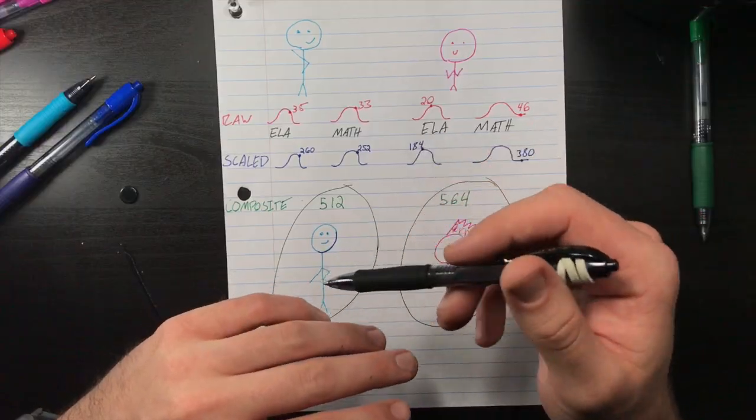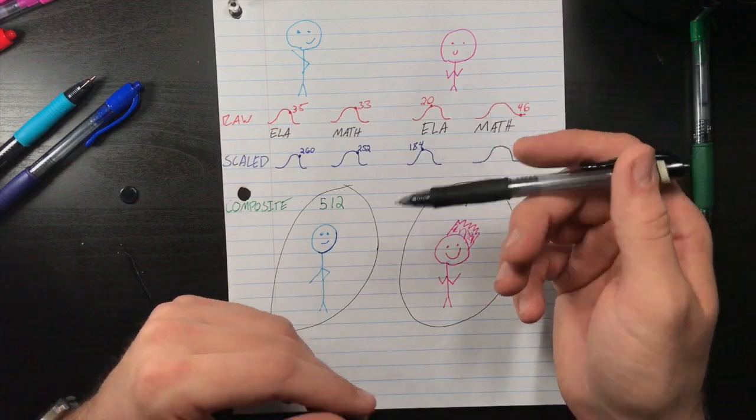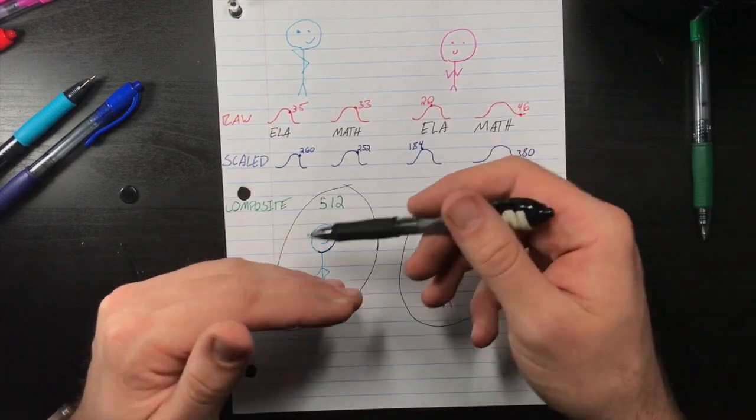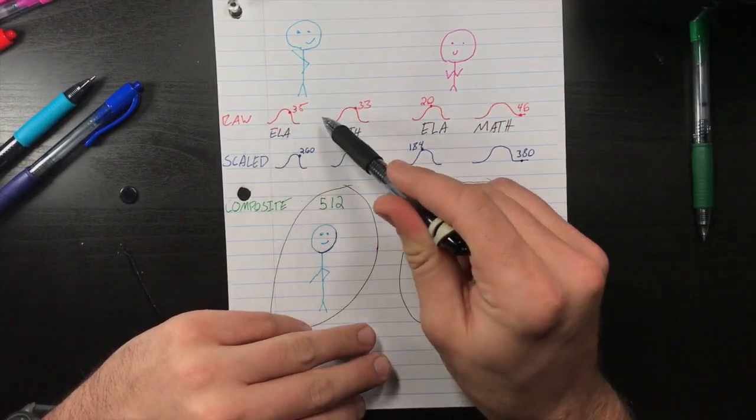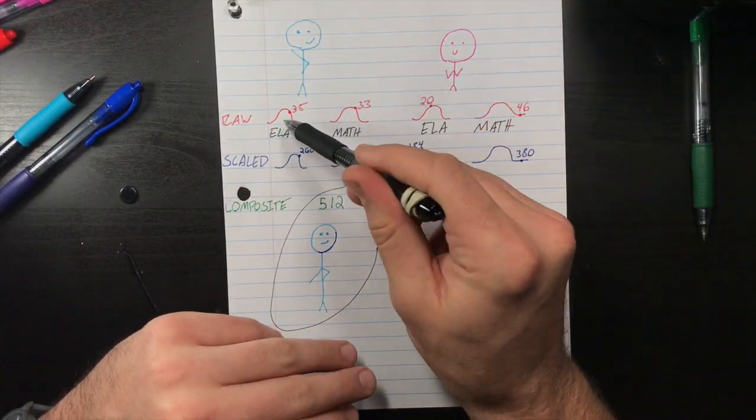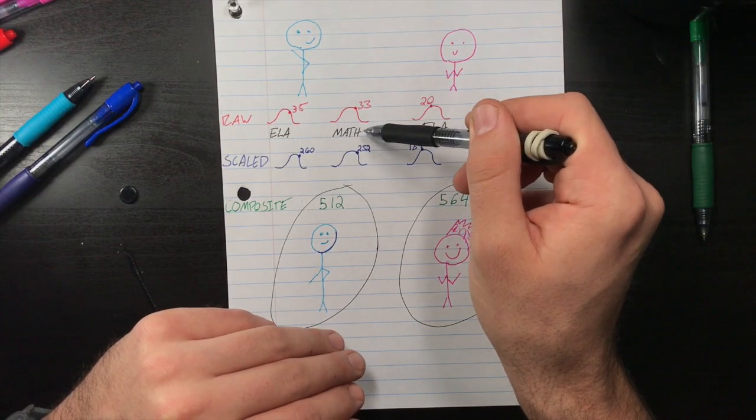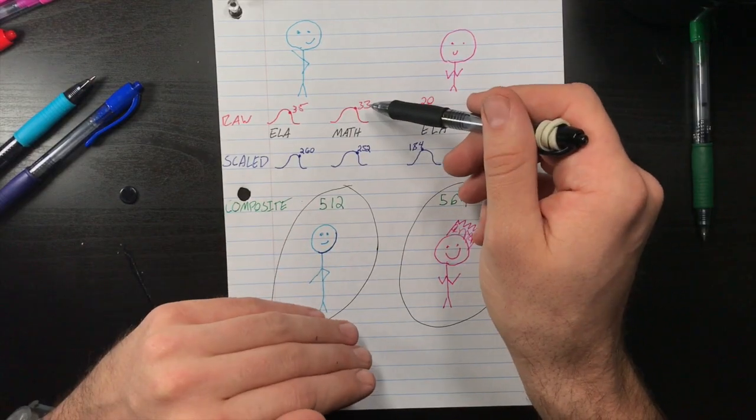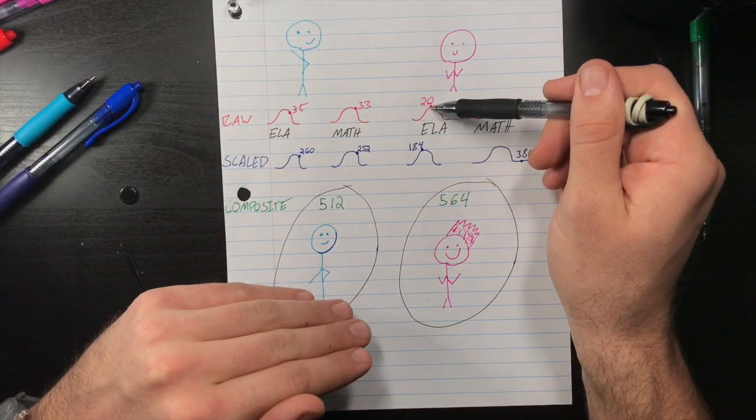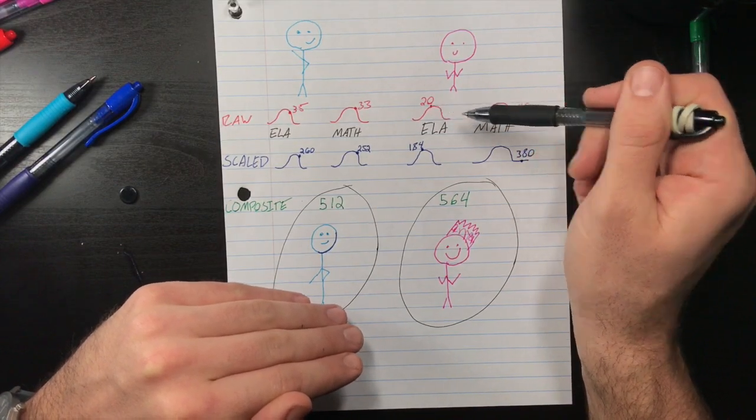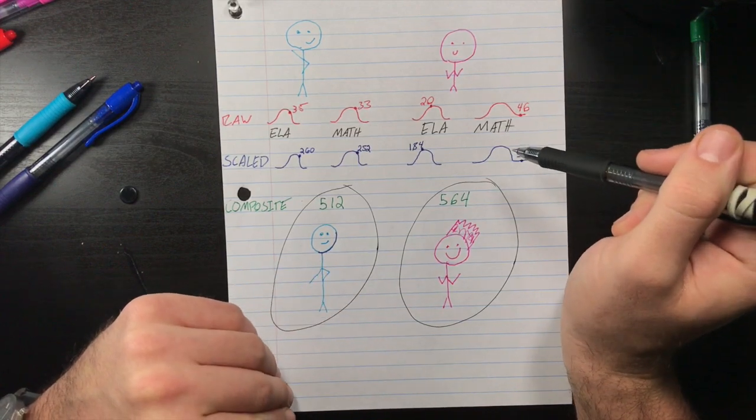When it comes to studying and your study plan, you should definitely form it with your tutor depending on your skill sets and what your goals are. Here's a quick example of how the concept works, how this hack works. Let's say raw score, we got Philippe and we got Maestro here. Philippe gets 35 out of 47 for ELA and 33 out of 47 for math, kind of solid scores a little bit higher in the bell curve. Whereas Maestro does less than average in the ELA, 20 out of 47, but does exceptional in the math section, 46 out of 47.